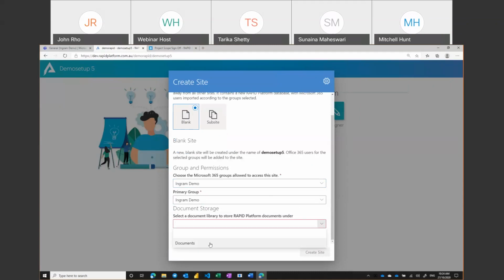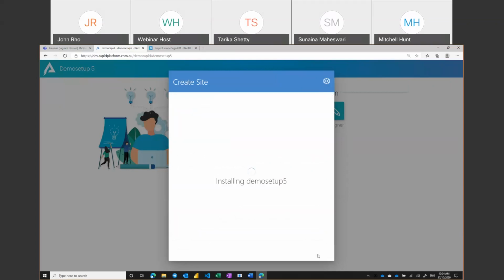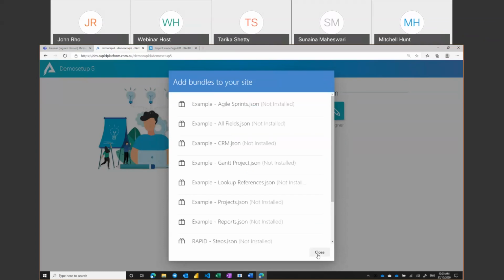And then from a document storage point of view, we're saying by default, I'd like all my documents to be stored in this SharePoint folder. This is just our default, so that people can know that there is a single spot where this is provisioned. But as we build out the site, you can take different pieces, different entities as we call them within the system, and you can ask for their documents to be put in different places. We've had some quite complex SharePoint implementations that allow us to really use that functionality.